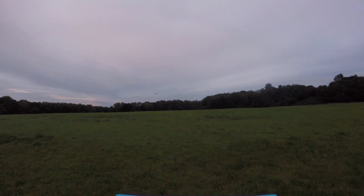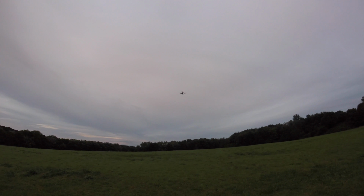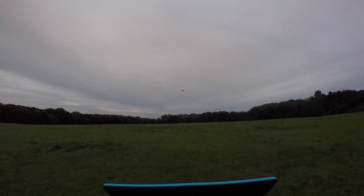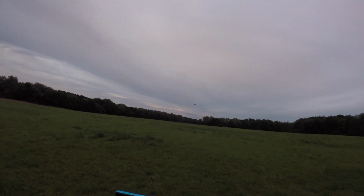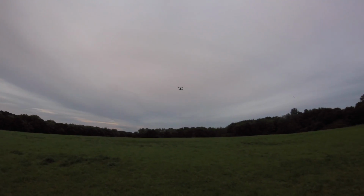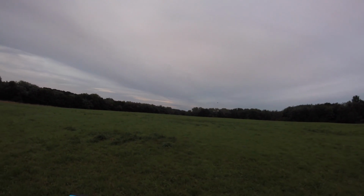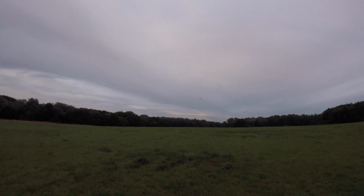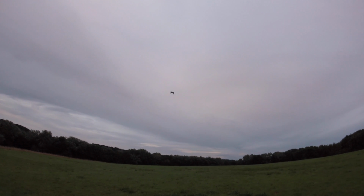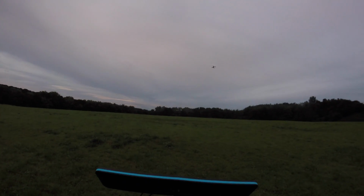with this one she doesn't seem to be as stable if she's just hovering, but her movements are certainly smooth when you go in slow. Obviously when you do speed her up, that's probably exactly what it is, thinking about it. As soon as you speed her up and you get her going full chat and those brushless motors are properly screaming, then this is where you're going to have those little movements side to side. So yeah, that's exactly what it is.